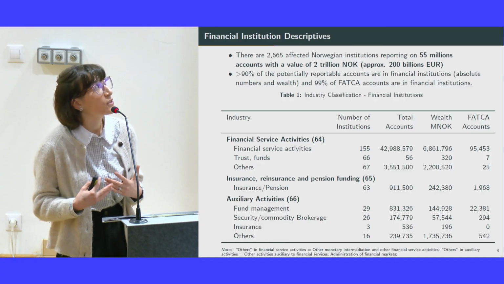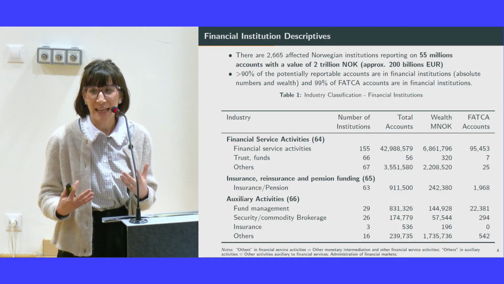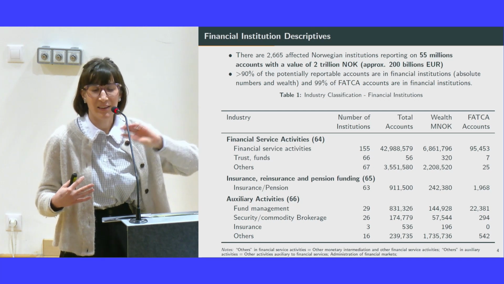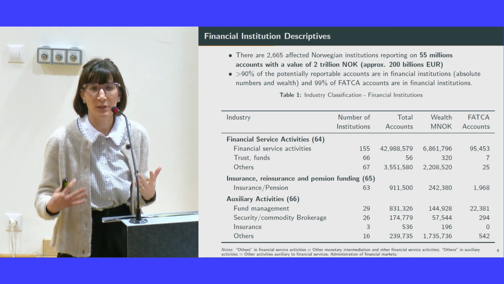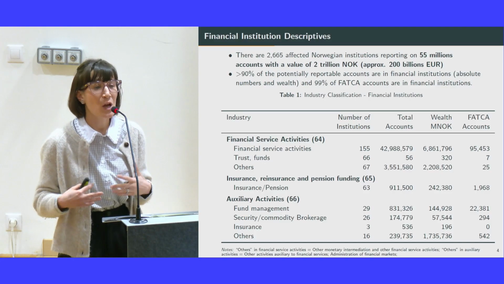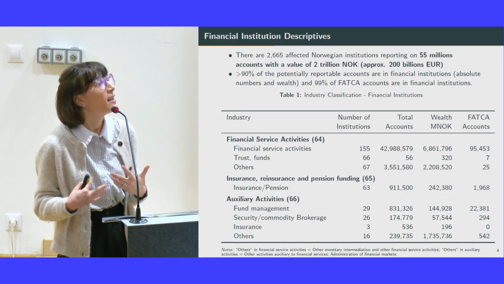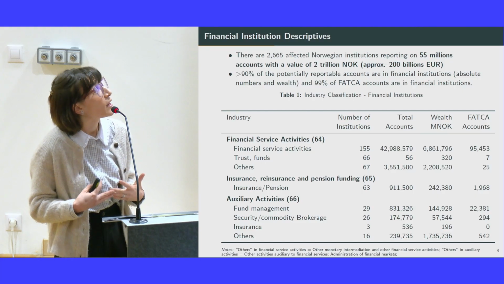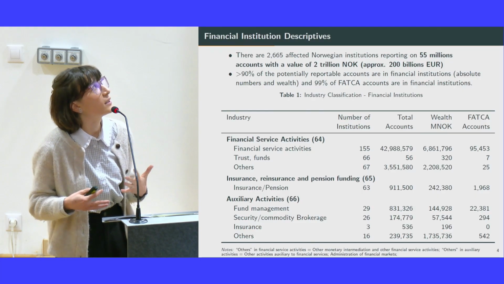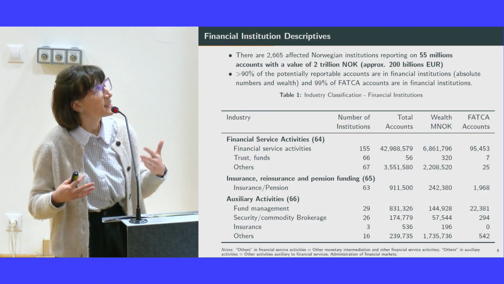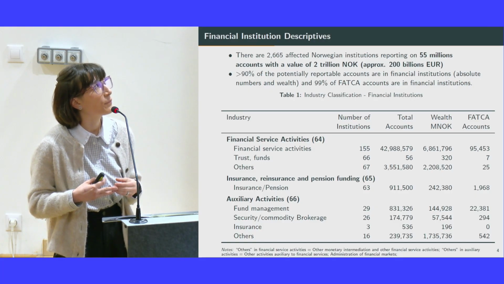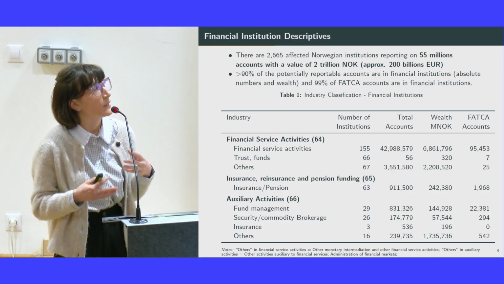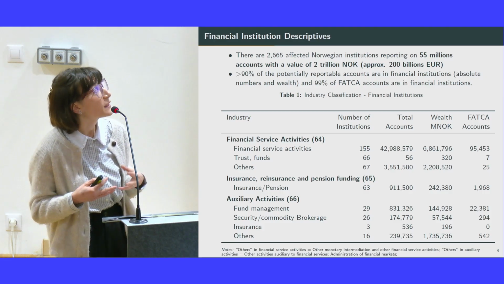Of course, it's not a substantial amount of wealth and income, because you can imagine these are very small financial assets, but still you have to review them and potentially report them. So this type of institution was also subject to reviewing their clients and potentially giving information. In total we are talking about assets behind what is reportable under CRS and FATCA of approximately 200 billion euro.